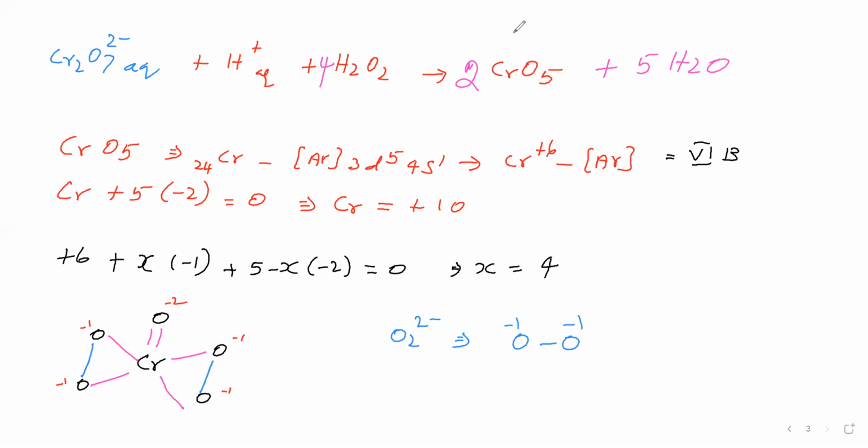Okay, we will see the charge. Here -2. Here how much have we written? 2 only we have written, isn't it? Hydrogen: 4 2s are 8, plus 2, 10 hydrogens. Here also 10 hydrogens. Okay. Now we will see the charge. Here -2, here +2, so net charge is 0. Here also net charge is 0. Therefore the equation is balanced.